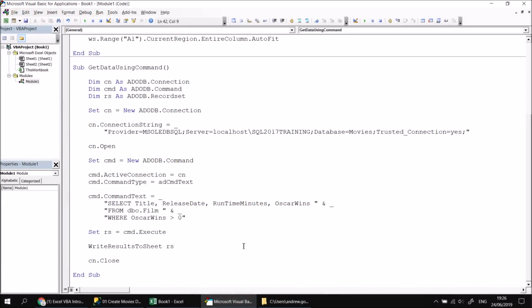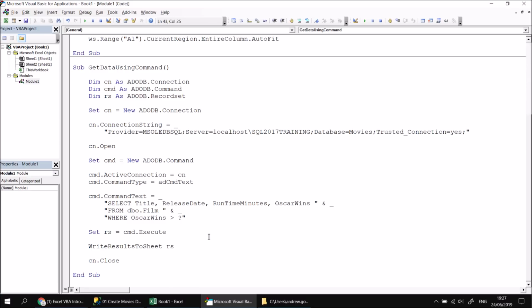What I'd like to do now is try to make this query a little bit more flexible. Currently, of course, I can modify the number 0 here to any other number to return a different set of results, but if I have to do that every single time I want a different set of results, that rapidly becomes tedious. What I'm going to do instead is replace this constant value of 0 with the placeholder symbol for a parameter in ADO, which happens to be a question mark. So if I replace the number 0 with a question mark, that creates a parameterized statement. What I need to do now is each time I execute that statement map a value to that parameter.